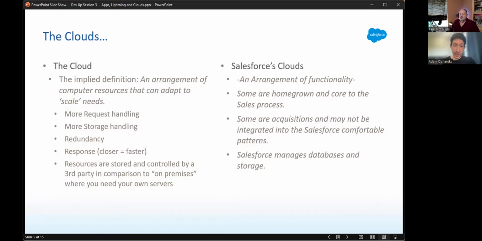When we start getting, like you said, into some of the acquisitions, right? Marketing Cloud is just Salesforce bought a company called Exact Target and said, "Hey, this is Marketing Cloud now," and so they've tried to tie it into various things. But yeah, a lot of the clouds I found to be marketing, just talking about a set of functionality and features that are part of the Salesforce umbrella. Admittedly they are trying to do a better job of tying it all together and making it a little bit more seamless. Same with the Experience Cloud, which is really just providing another web entry portal into your Salesforce environment.